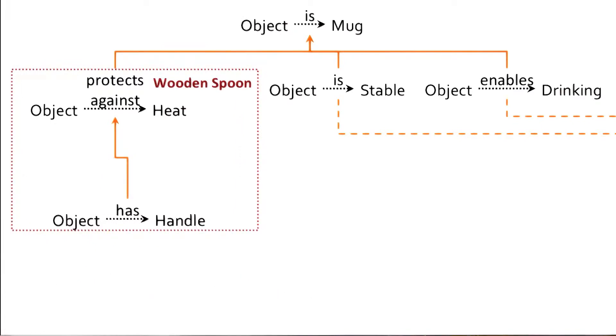However, the wooden spoon allows us to do that too by just bypassing the thick sides and being made of clay altogether. The wooden spoon definition told us that if it has a handle, it protects against heat. We already knew that the object had a handle, so using that definition, we know that it protects against heat while ignoring the thick sides and that it's made of clay. So either of those would actually let us complete this proof.